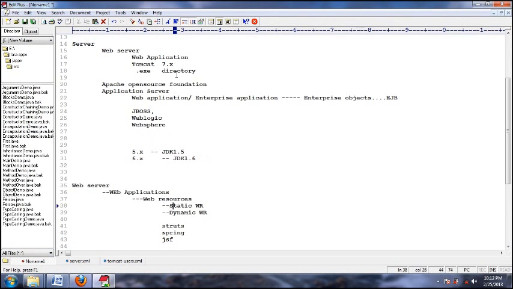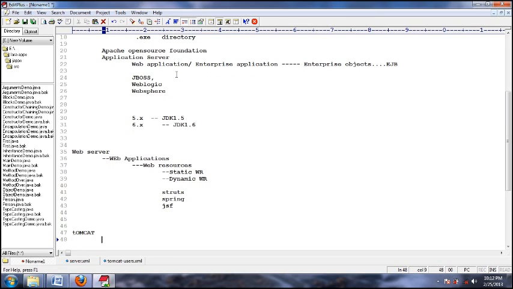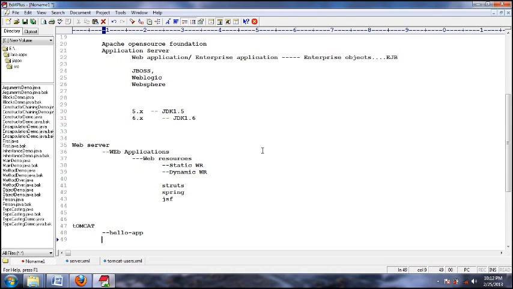Tomcat is a web server where we have created a new web application with the name helloapp. In this helloapp we are going to develop several web resources.